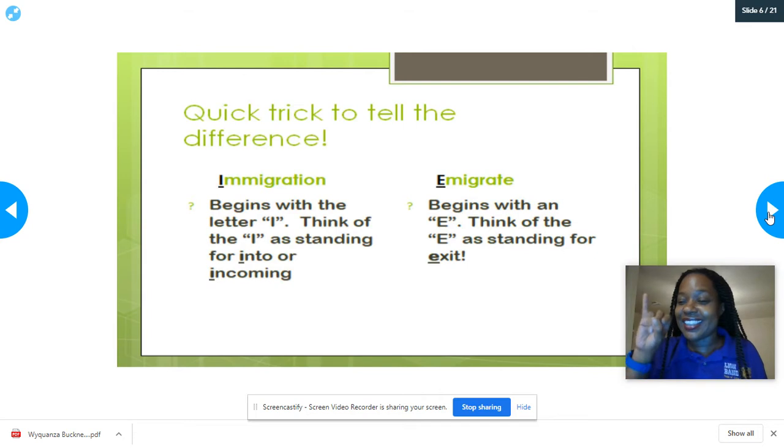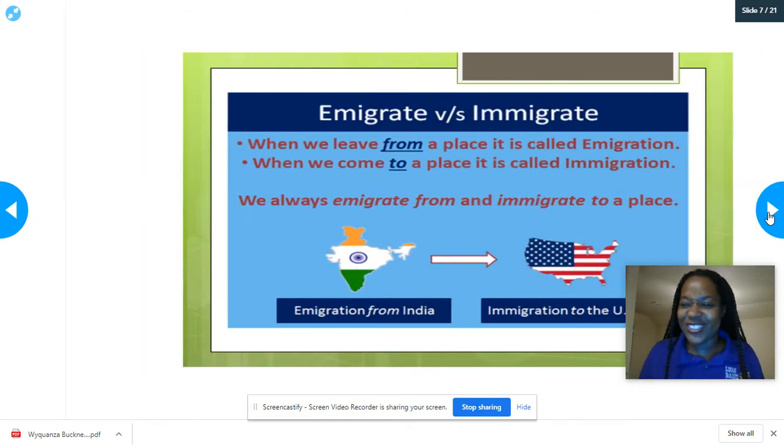Now, this doesn't mean in. This is the letter I in sign language, but it's going to help you to think about I means going in. All right. Emigrate, E, this is the symbol for E in sign language. E means exit. It doesn't mean exit in sign language. E is the letter E. I think of exit. So when I see the E on emigration, I know that means somebody is leaving the country. They're exiting out. So maybe that'll help you, because you get confused with immigration or emigration. So I, enter. E, exit. All right. I hope that helps you.